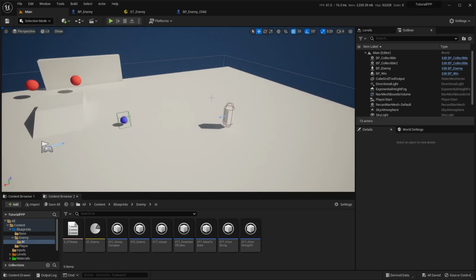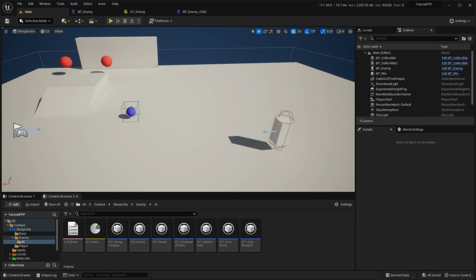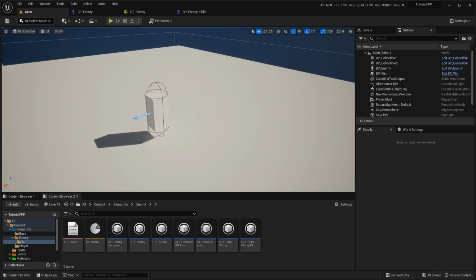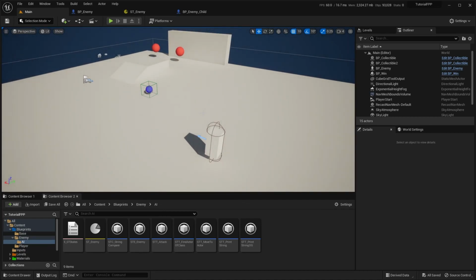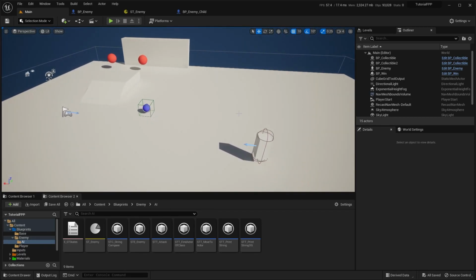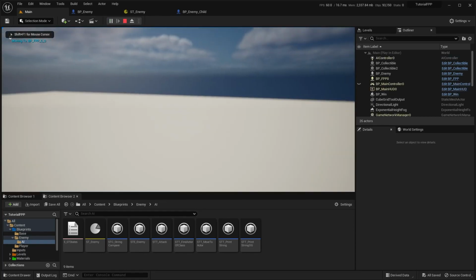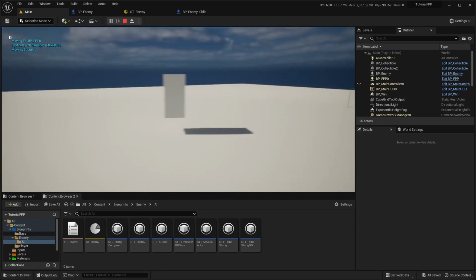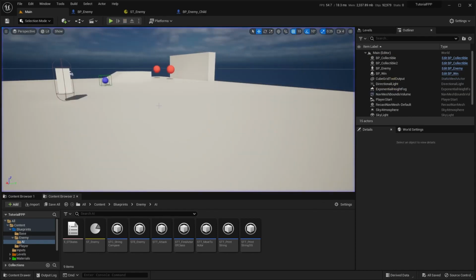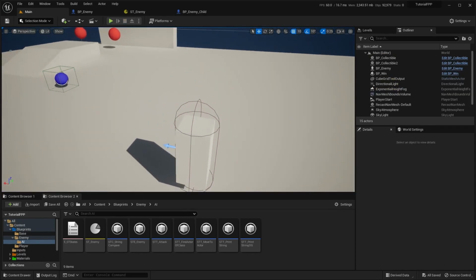For this project, I decided to actually use state tree with AI. So I decided to make an AI that follows the player and tries to annoy him and apply impulse to the player so it doesn't reach the collectibles. Right now it just follows the player, applies the impulse, waits a little bit, and does the same again. So this is how it looks. There is the enemy, it follows and applies the impulse, then waits a little bit. All right, so that's what the state tree is gonna do.